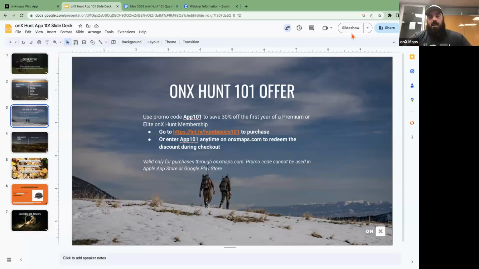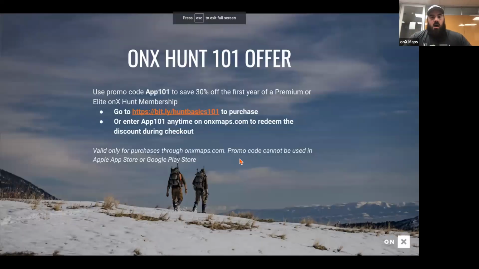I feel like we went through that really fast, but it's been an hour and 8 minutes already. So you can tell there's a lot of information within onX. There's a lot here. My best advice is to spend time in the app. I equate it to getting a new bow or a new hunting rifle or shotgun. You're probably going to want to shoot it and practice with it before you go out hunting. You're going to want to familiarize yourself with all the functions, all the different options.